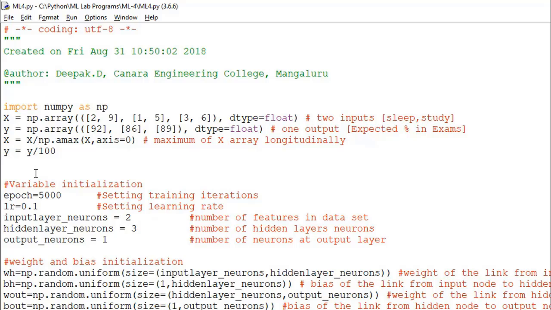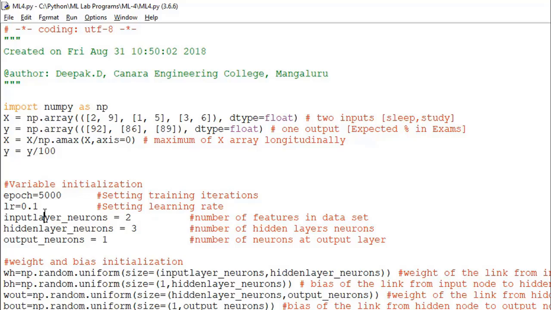Next, we need some variables to be initialized. The first is epochs, nothing but how many iterations are required for our program. Then there is the learning rate, denoted as LR, which is kept as low as possible, that is 0.1.